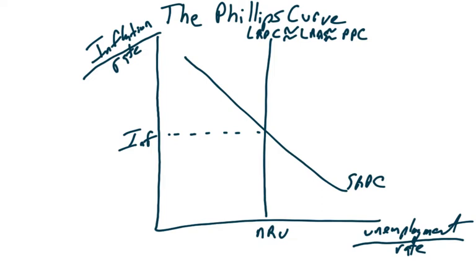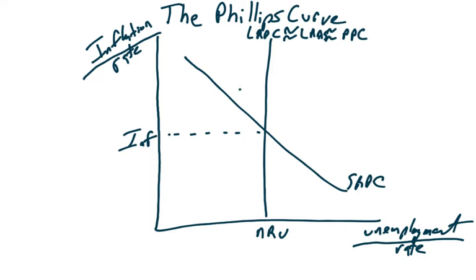Now, as far as the rest of the graph, how does it work? There are only two rules that we need to remember for this specific graph. Now, I wouldn't recommend you working on this graph alone. Whenever you're about to work on this graph, I recommend that you draw an aggregate demand, aggregate supply graph alongside with it. Why would we do that? Well, let me explain to you right now. Because this graph has two simple rules.